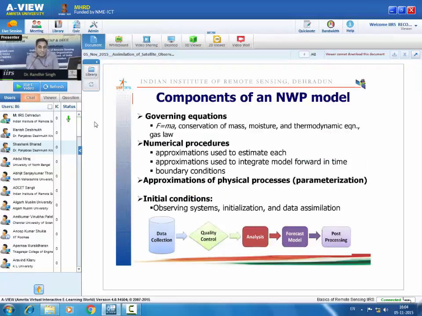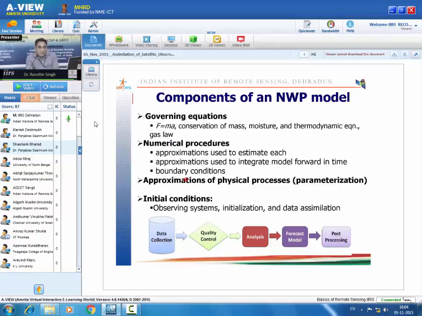So in a nutshell, what is a numerical weather prediction model? It contains the equations, which are nothing but the conservation laws of mass, momentum, and energy. Then we have numerical procedures to solve these equations, because these are partial differential equations where an analytical solution is not possible. So we have to go for numerical methods.